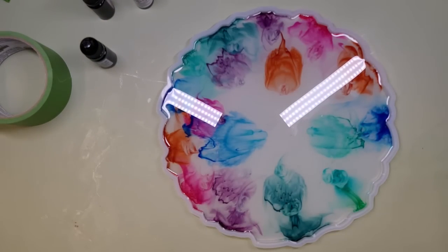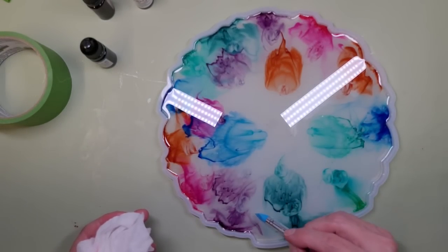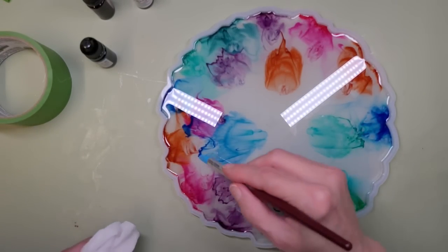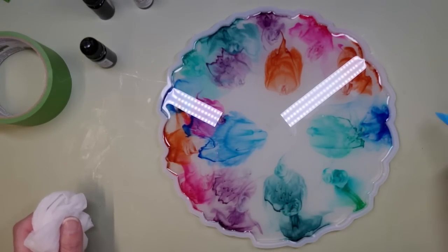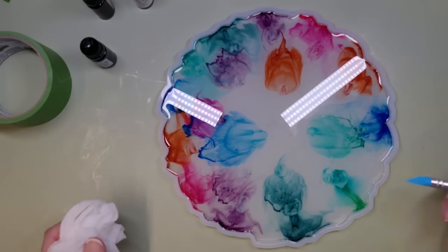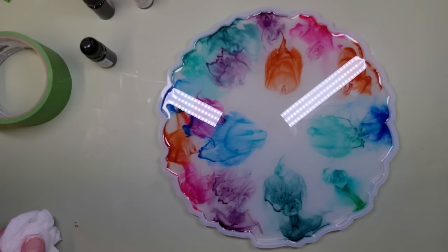Okay, I think I got them all. Alright, we're just going to let this layer cure, and then we'll come back and we'll do the next step. Okay, we'll be back. See you in a little while.